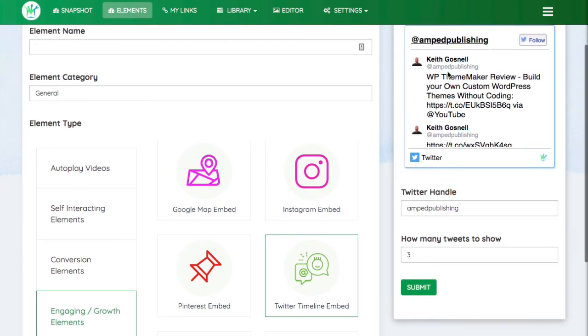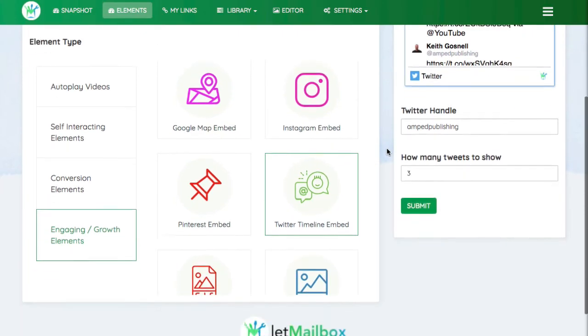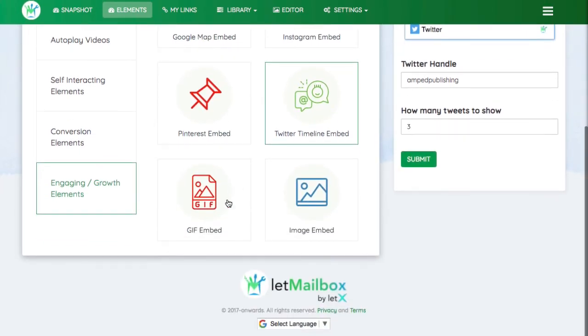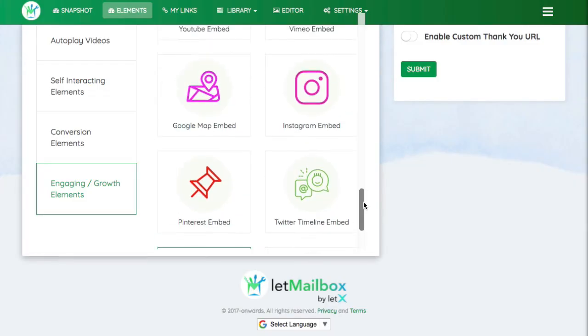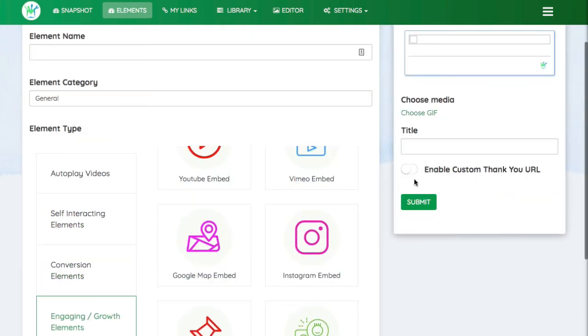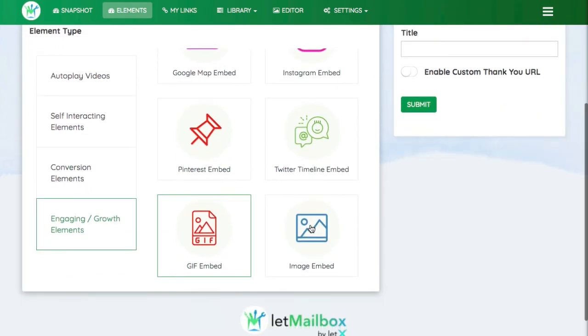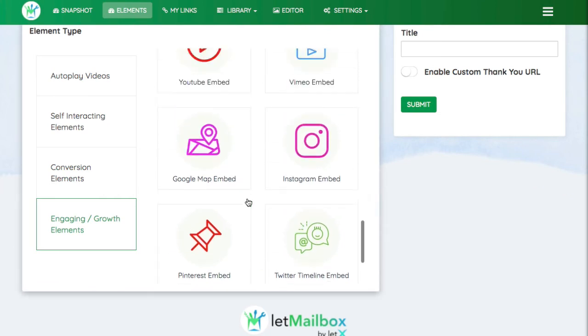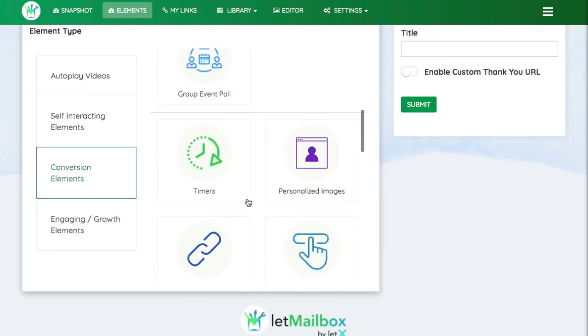3. So this will display all of them right into the email. Very simple to use. We have our GIF embeds, which of course are clickable as well. And finally, just a straight up image embed. So as you can see, that's 20 different types of elements that have really conversion triggers that you can use to help with engagement, conversions, and really just list building growth. So very, very simple to use.